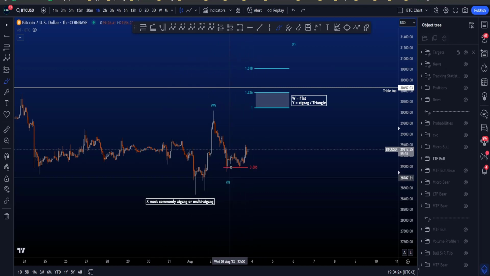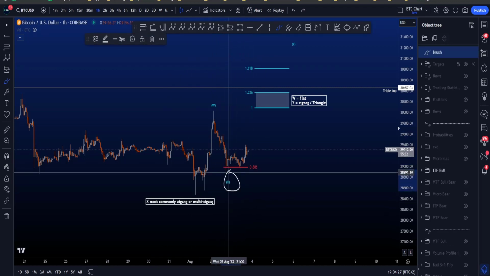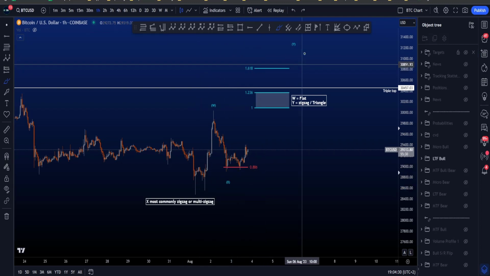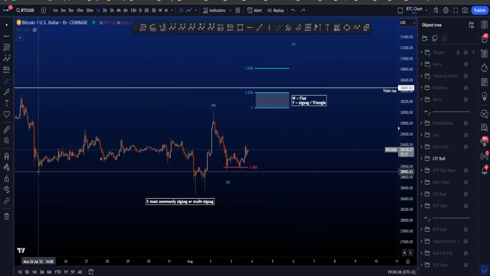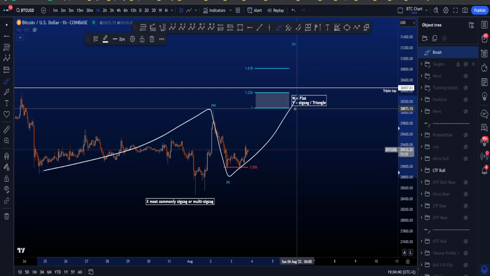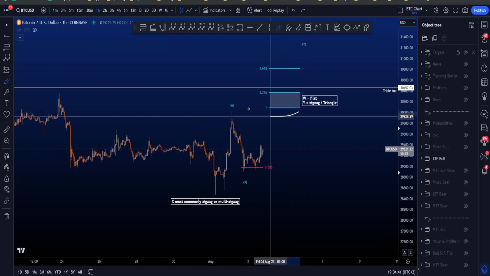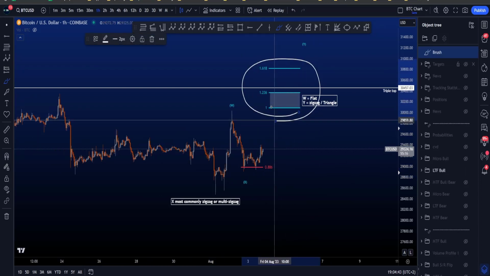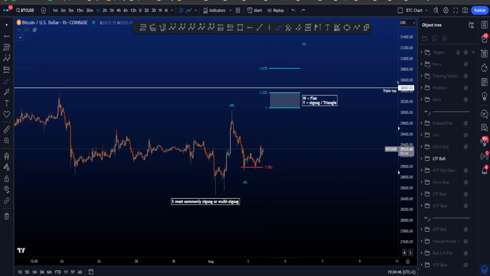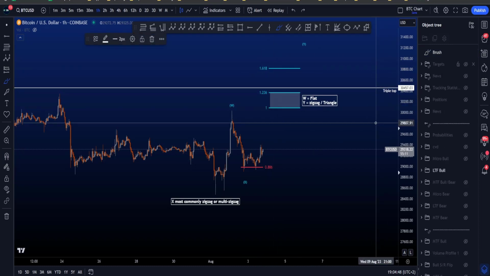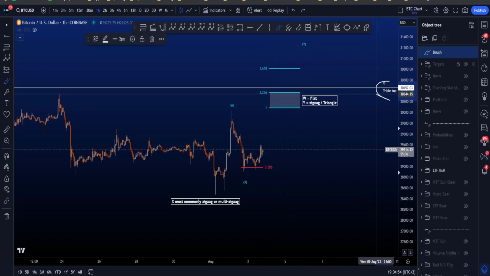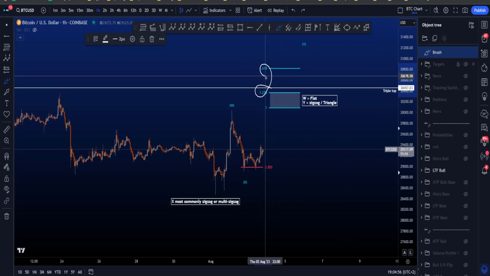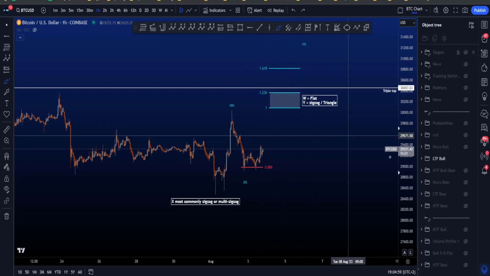So in this scenario, if this is a zigzag structure and the low of X, we have some bullish CVD divergences, we would then be looking for a wave Y to the upside in a zigzag structure or a triangle most commonly, because you can't have a W flat, X, and another flat in Y. That's not allowed. Most common target area over here for wave Y is between the 1 and the 1.236, which is again very close to the triple top at 30.4k. A rare target for Y is the 1.618, and you can see that the triple top is in between the 1.236 and the 1.618, so it is a very interesting target indeed.